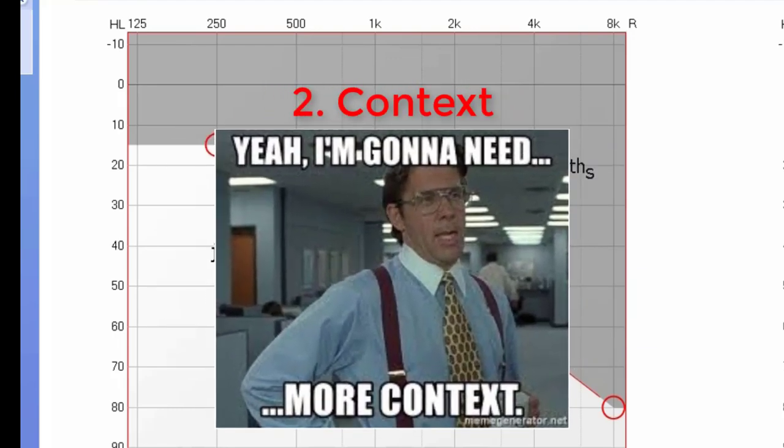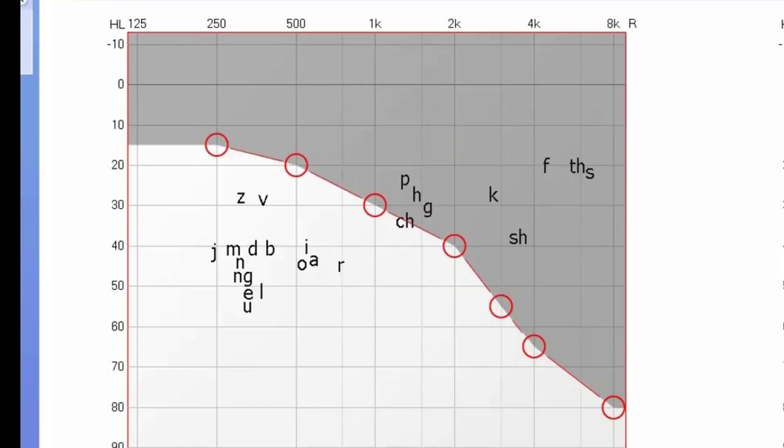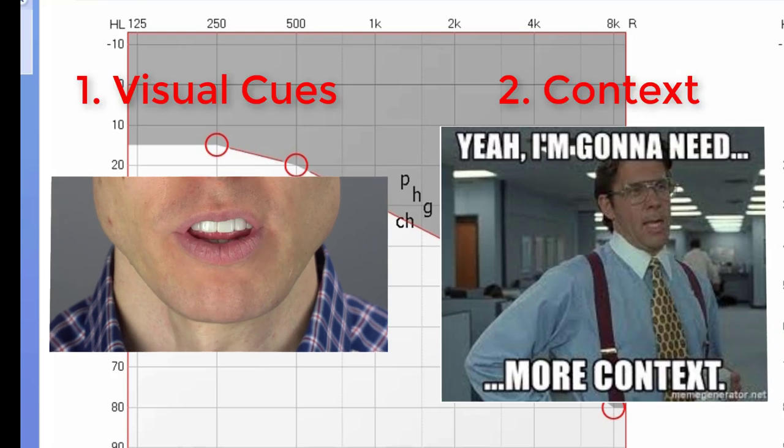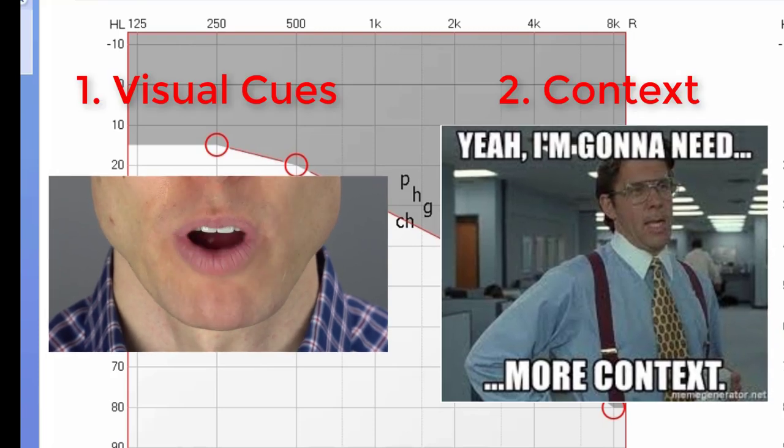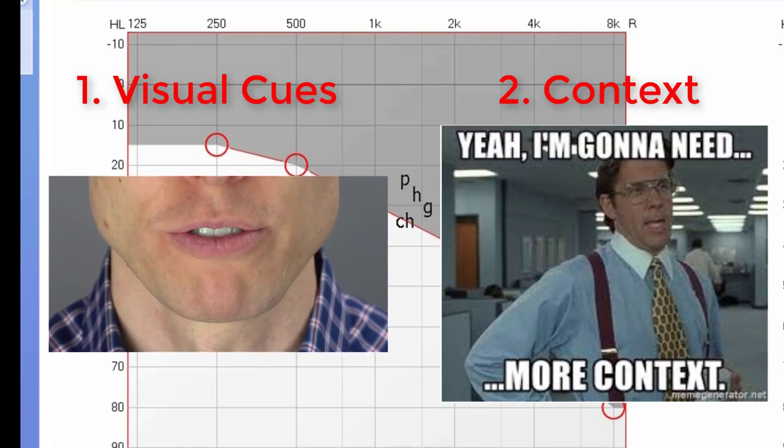Second, you can use the context surrounding what someone is talking about. This is how you can hear and understand everything that I'm saying right now even if you have an untreated hearing loss like the one you see in this graph. While the use of these compensation techniques are not recommended as a long term solution for individuals with hearing loss, they can definitely help.